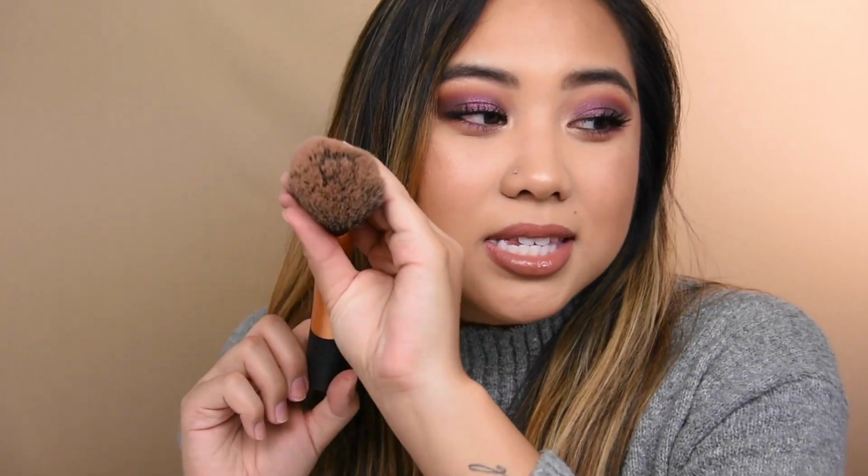This is not a new item for me. I've used it in so many videos, but I have really been loving this brush lately, and it is this one. This is my Real Techniques all over face brush. I don't even know what it's called because it's completely worn off of the handle, but I've had this forever. This is like one of my OG makeup brushes, and it's amazing. It's nice and full, and it's super soft, and I've been using this for bronzer since I have gotten a little more pale, since it is starting to get colder and I'm spending less time in the sun.